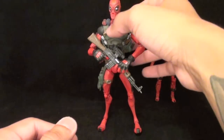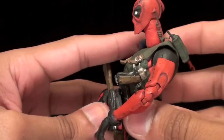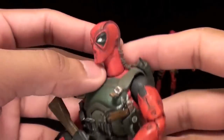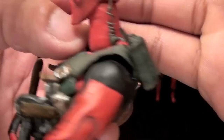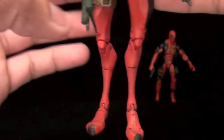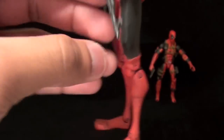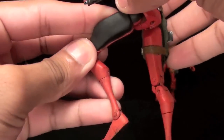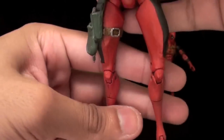Now, for my latest custom, it was this 6-inch Deadpool. I wanted him to look the same way, commando. I even gave him the same thing, his radio with his cable and whatnot. And I wanted him to look cartoony. I had the animated Ape Sapien figure, and I decided this guy would look good as a Spider-Man. But then I looked at it again and thought a Deadpool would look good too. So that was that.